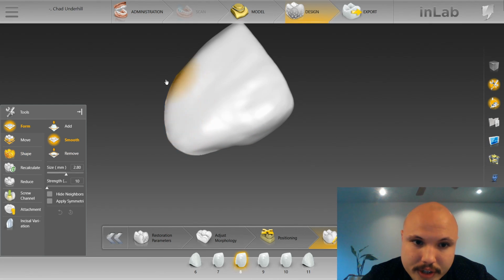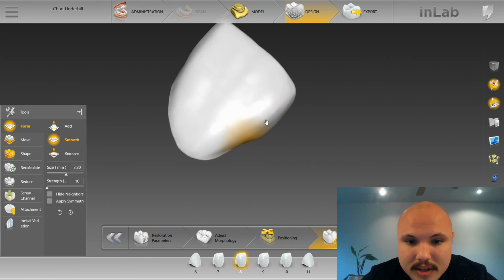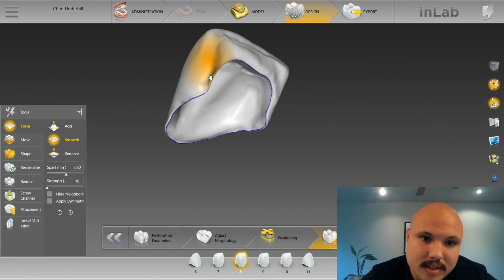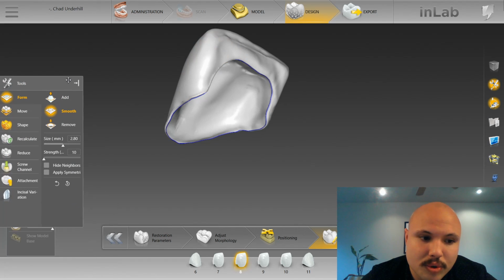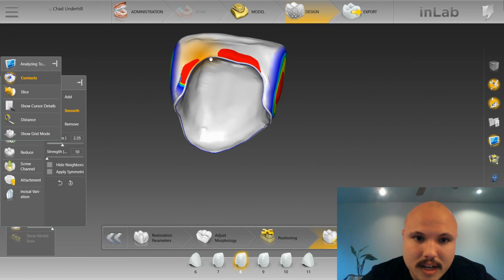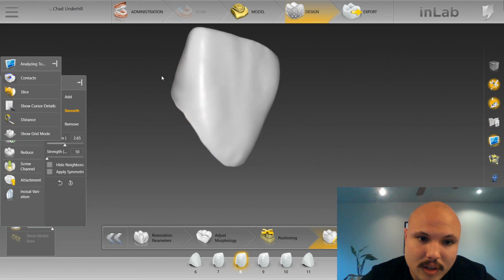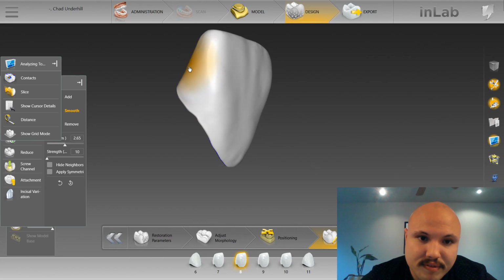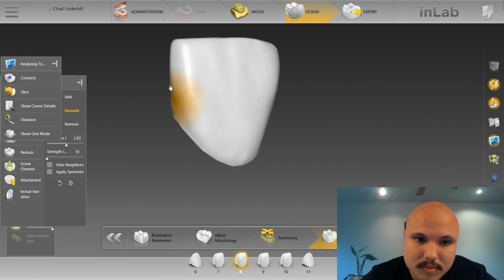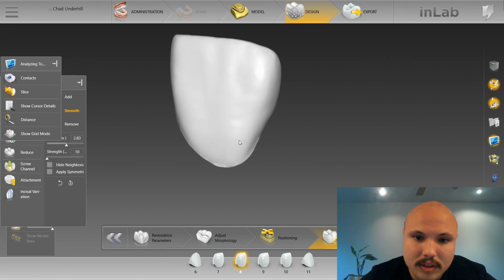And then if you really wanted to, I don't even typically do this unless I'm in a hurry, you can refine this emergence and do your contacts at the same time. The contacts are unselected right now in the analysis tools right here, but if they were selected, we could technically do our emergence and our contacts at the same time. But I like to keep the contacts away till the end because sometimes the contacts get in the way of what you're trying to fix and you can't really see everything. You can't really see where there's even a problem sometimes. So by having the contacts unselected, you can see all the little discrepancies.